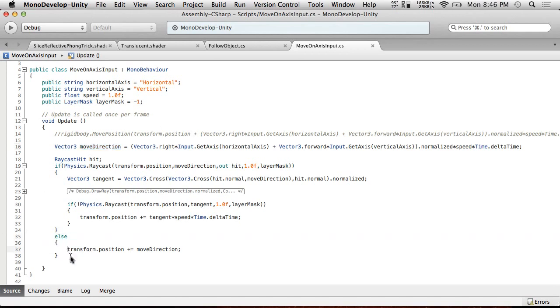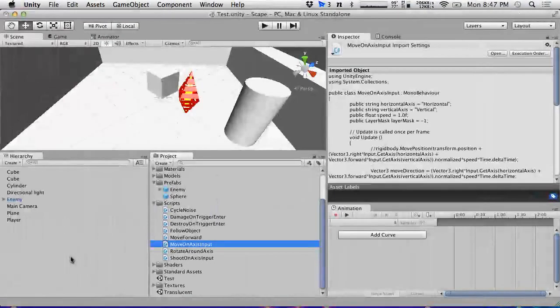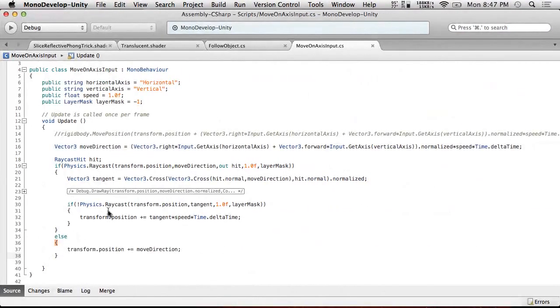We could do it by keeping a vector 3 of the previous position, setting that each frame, and then creating a vector of the direction that the object traveled in that frame. I see what you're saying. Yeah, so just have some additional. So then it wouldn't matter what direction it's moving. I mean, it wouldn't need to know a move direction or something. It would be able to grab the direction that it moved based on the previous position and the new position. Great, I love that. That's a great idea. Yeah, I think I'm good with that.